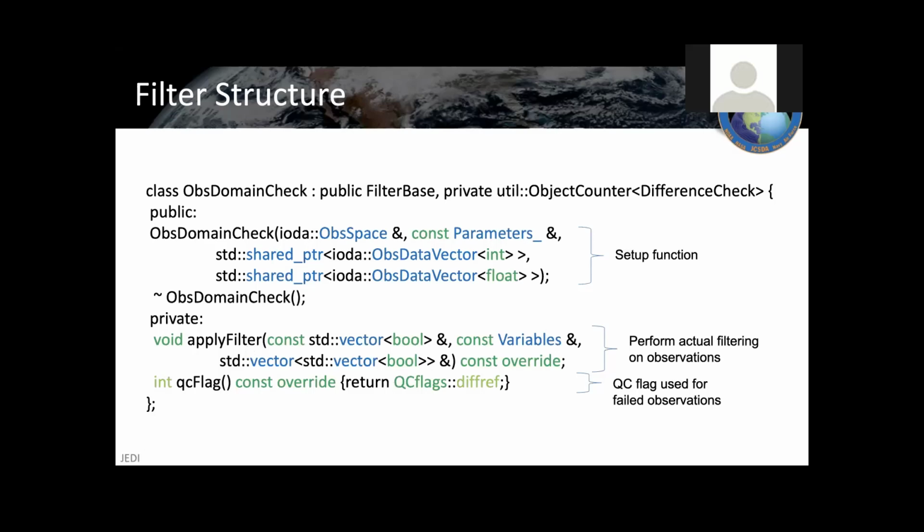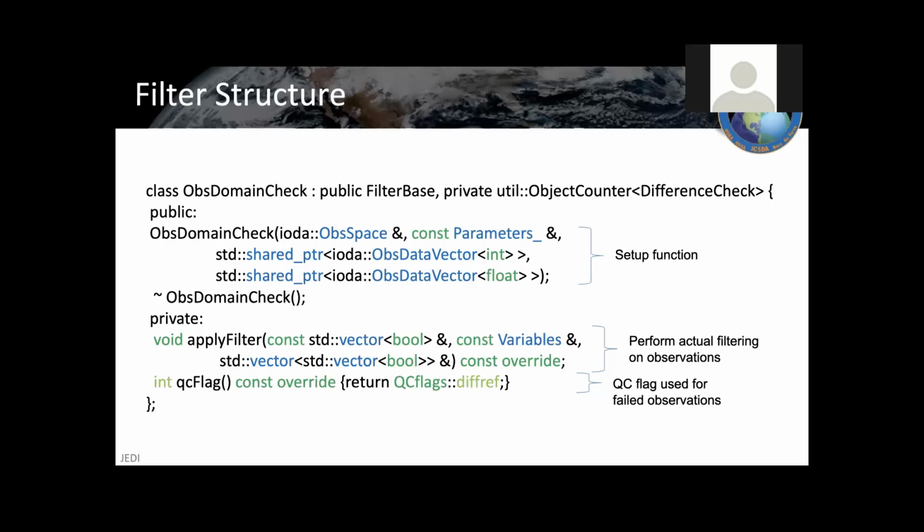The QC flag function here is a bit of a one-liner, and basically that just sets the specific diagnostic flag to indicate that we might have failed an OBS domain check. So this way, for diagnostics later on, when we want to figure out why we reject a certain number of observations, we can go through our log and we can see, okay, this one filter failed a specific set of observations, this next filter failed these other ones, and so on. It's really helpful when you try and replicate the capabilities of an operational system.